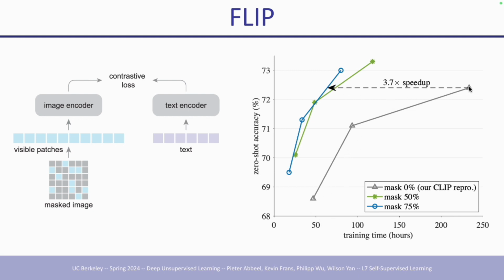Over here in gray is if you just apply the normal CLIP, or their CLIP reproduction. Then if you apply a 15% masking strategy on the image, you get this learning curve. The y-axis is ImageNet 1% linear probe accuracy. And if you apply 70% masking, you get this learning curve over here. You can see that you're able to train much more efficiently. For the same final performance, you get about a 3.7x speedup, and for the same amount of training hours, you get much higher performance.